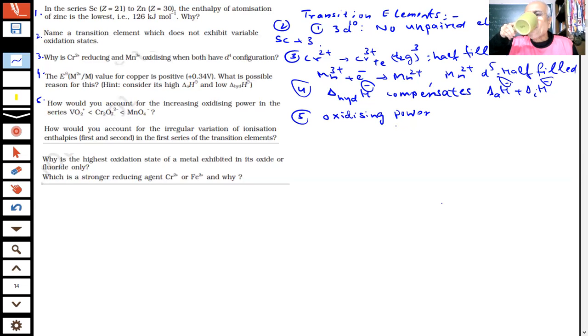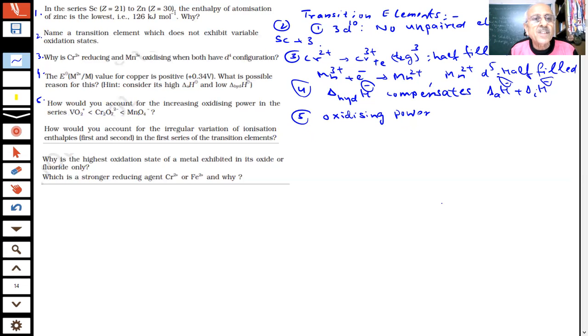Sir, this is because the lower species in which they are reduced are very stable. Very stable. Lower species in which they are reduced. Is that the answer, or is something more needed?